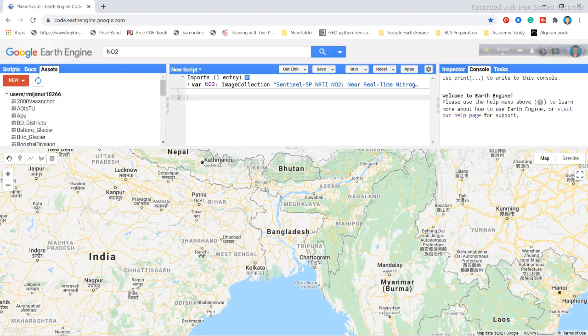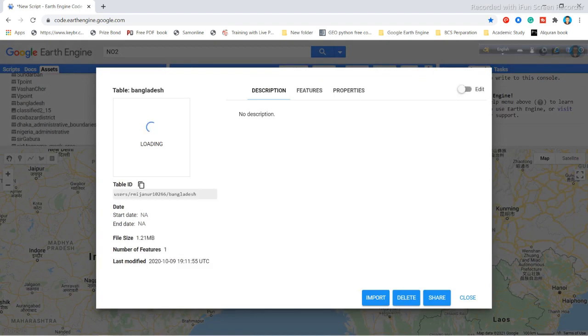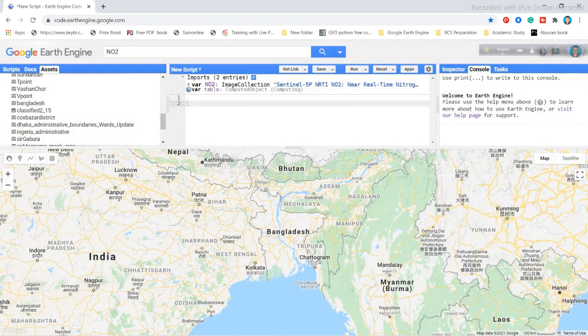For this I go to the assets and click on my Bangladesh shapefile. Now you can see this is the shapefile of Bangladesh. You can simply click here to import it, and I also rename this variable. Here I put ROI, region of interest.